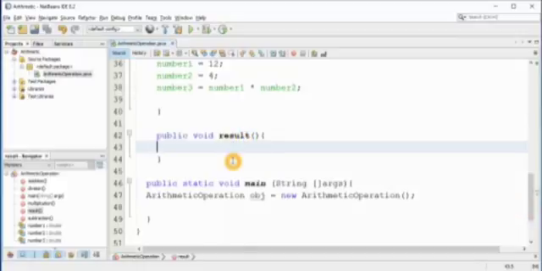Now look at this. I'm trying to write code for the system to print something on the screen. For the system to print something on the screen, you write this exact syntax, which is System.out.println, then you open your parentheses, and whatever you want the system to write out for you.